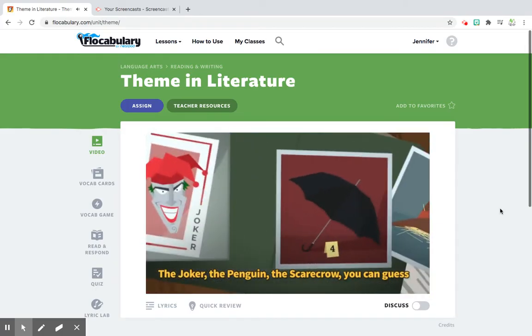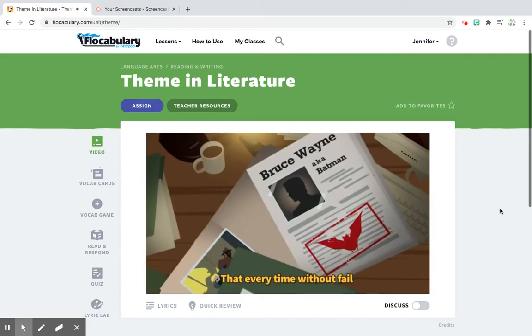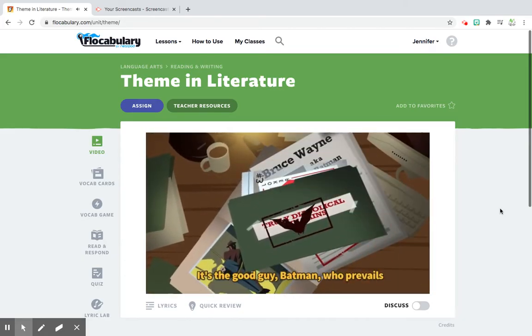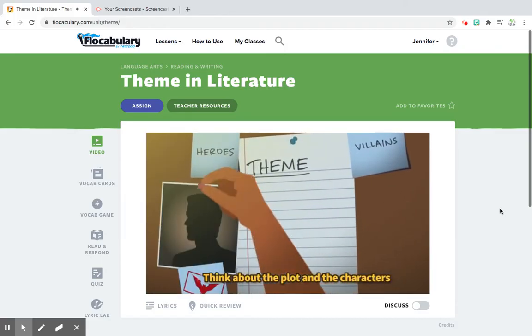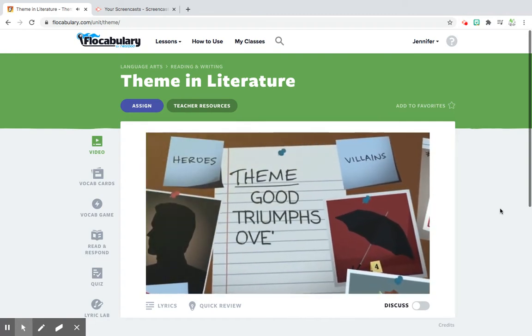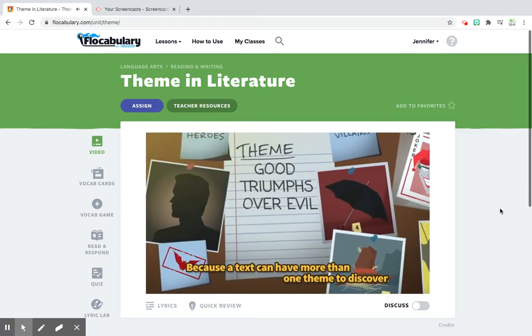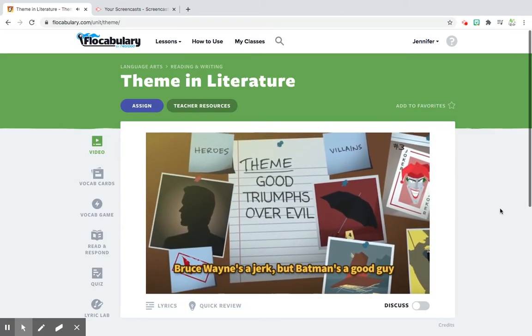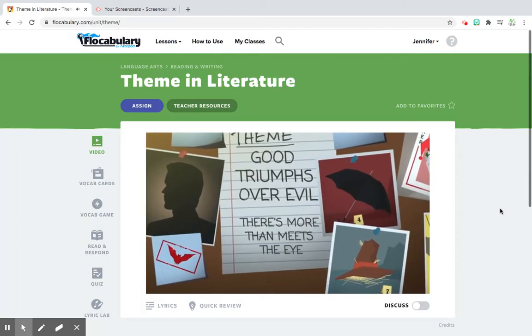The Joker, the Penguin, the Scarecrow, you can guess that every time without fail, it's the good guy, Batman, who prevails. So what's the theme? Think about the plot and the characters, heroes, villains. Good triumphs over evil. A text can have more than one theme to discover. Bruce Wayne's a jerk, but Batman's a good guy. So another theme is there's more than meets the eye.